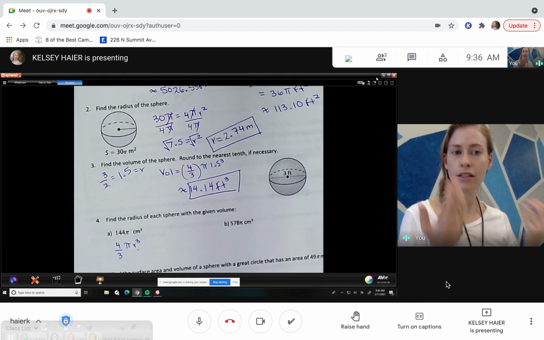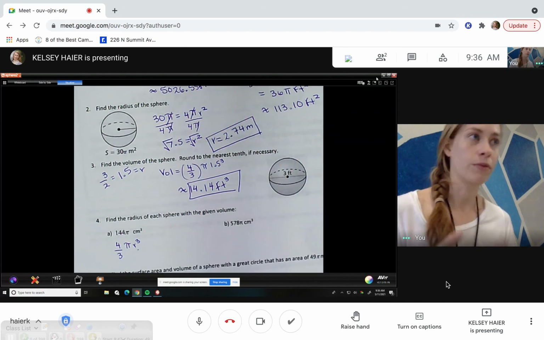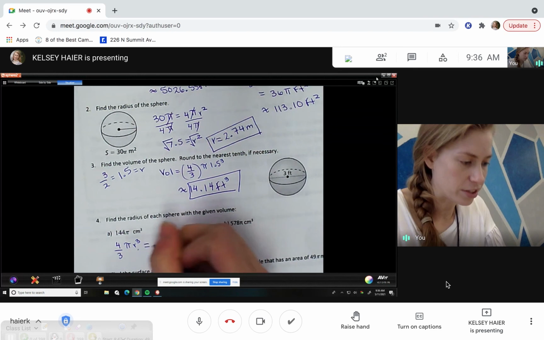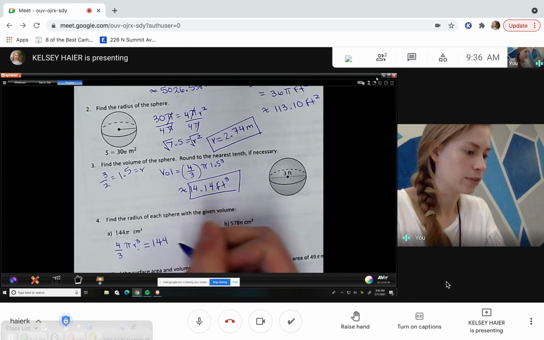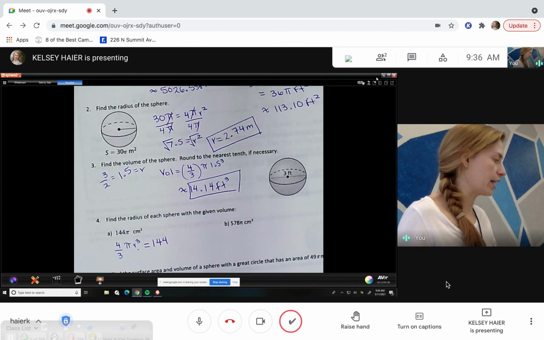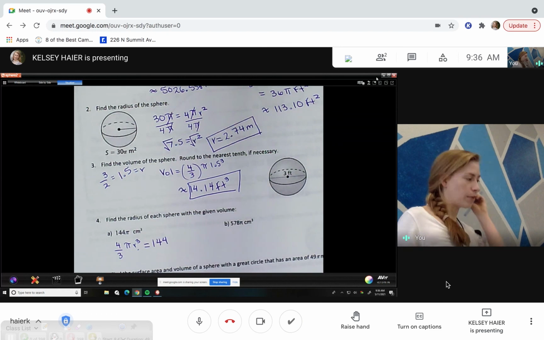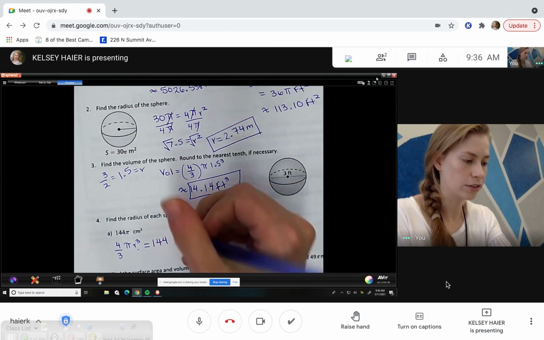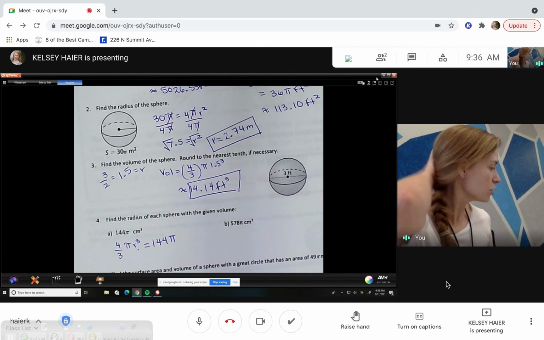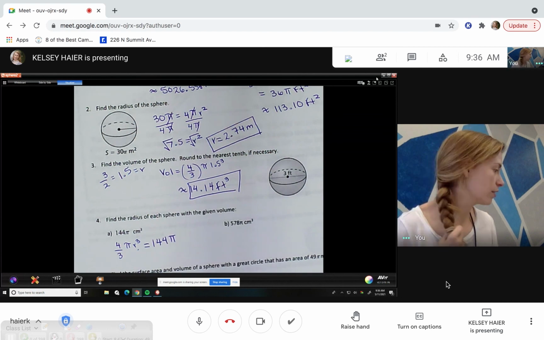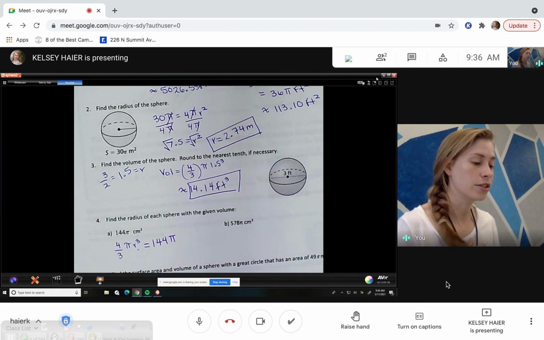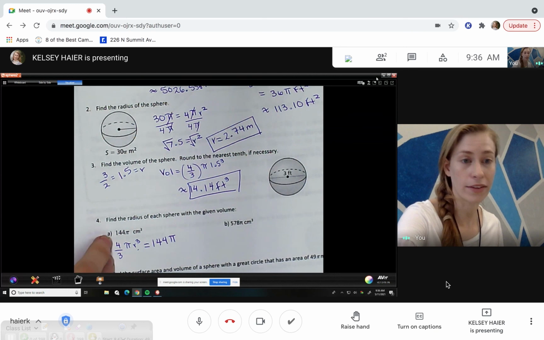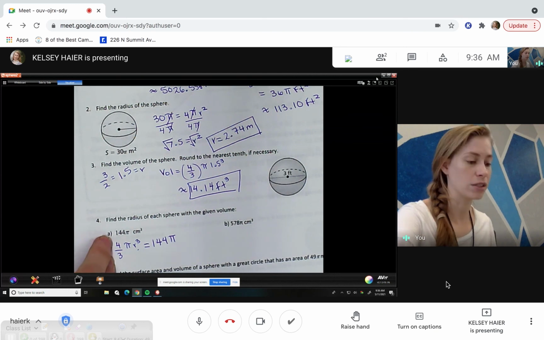Same gist, all right? We want to get r by itself, and I know all of this is going to equal 144. So once again, let's go ahead and try to get rid of pi. Oh wait, there's a pi right there. There is a pi, sorry. So once again, I want to get r by itself. So what I'm going to do is I need to cancel out this 4/3. So we need to take the reciprocal of this. So I'm going to flip.